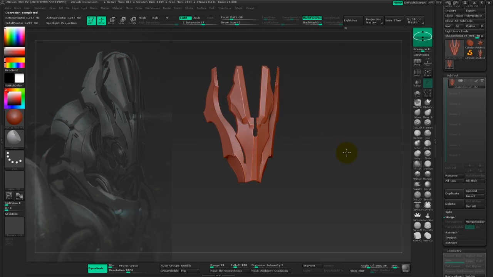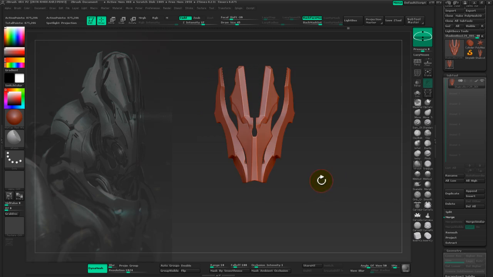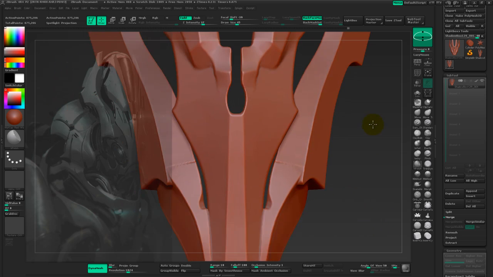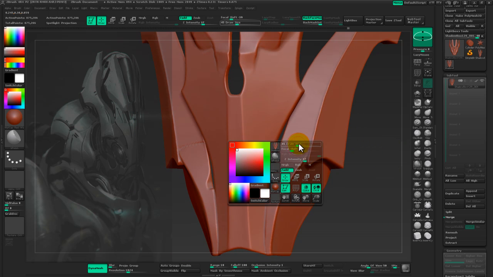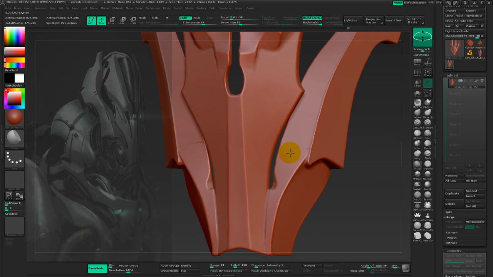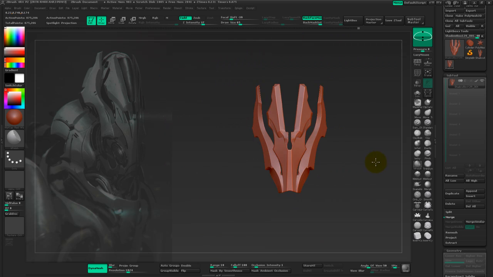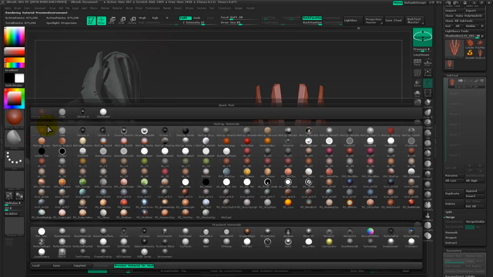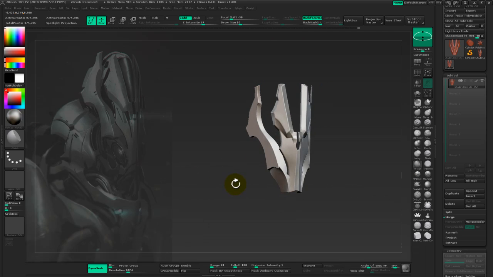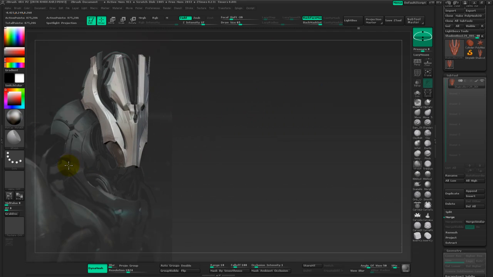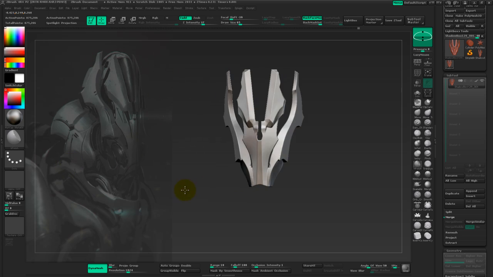All I'm doing now is I've mirrored that piece, and I've merged it, and now I've dynameshed it, and I'm just going to use my H polish again to clean up that edge. And just having a look with a metallic sort of shape.